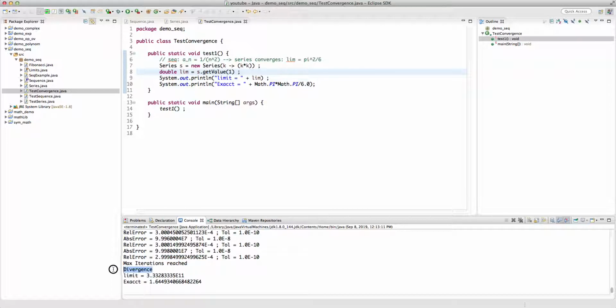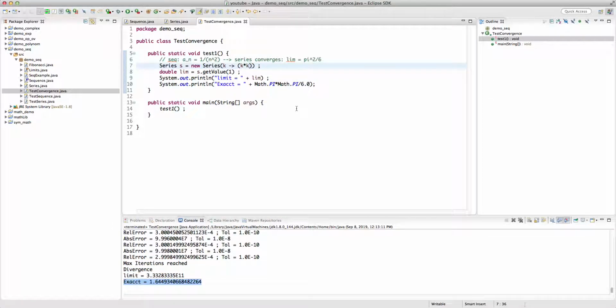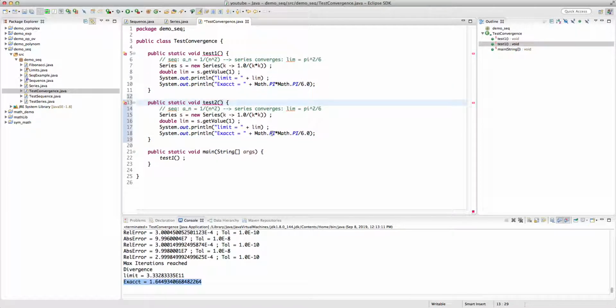And so this is how we can determine it. We can use other tests. For example, in test 2, I'm going to use another sequence: 1 plus 1 over n to the power of n, and we are going to check whether or not it converges.